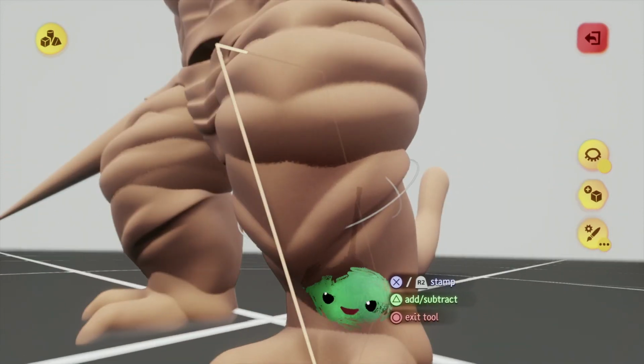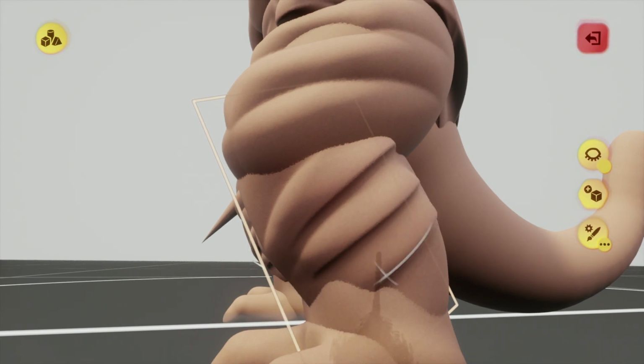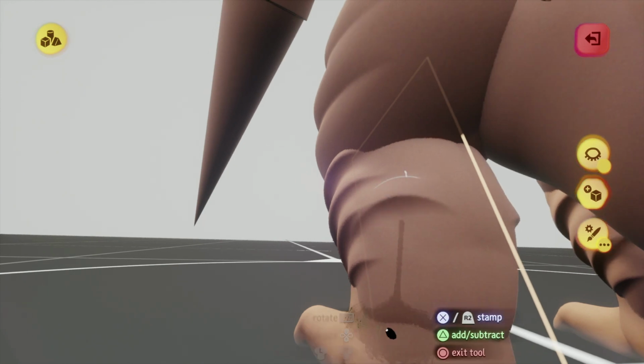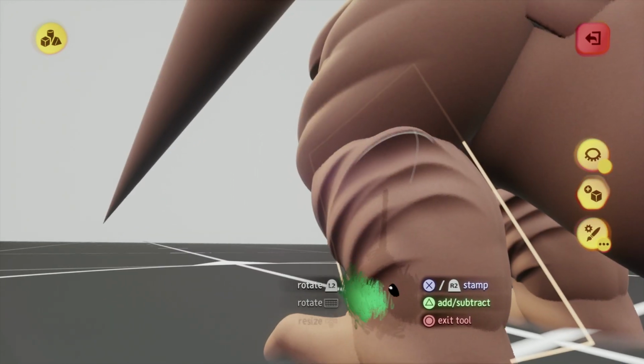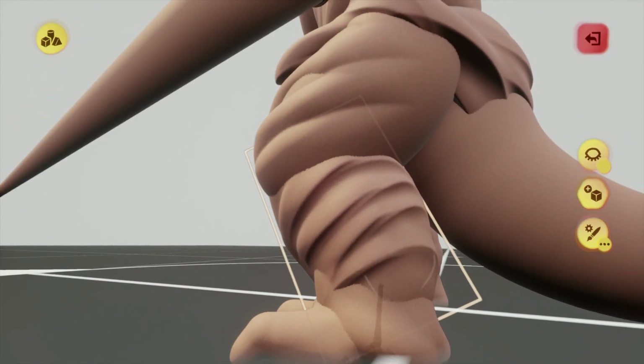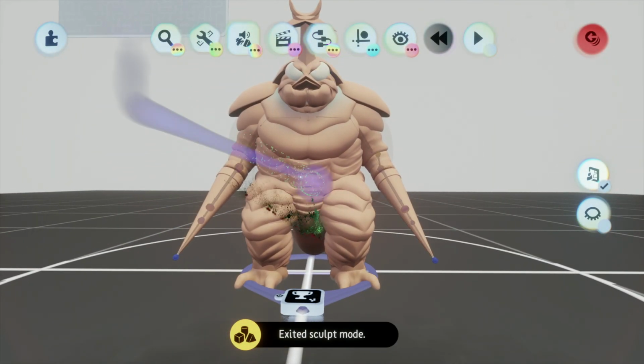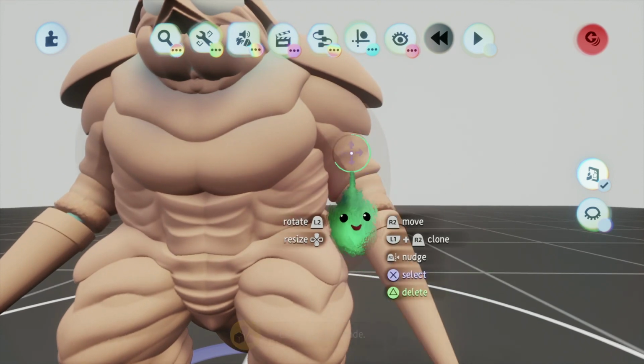Don't be afraid to change your mind, I'll tell you that. When you're sculpting, if you get the idea that something should be different, go ahead and change it if it's not too much work, I suppose, because at a certain point you just have to make a new sculpture entirely if the changes are too vast. But now we are starting to get somewhere.